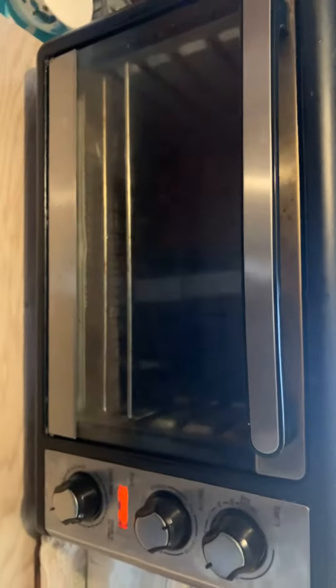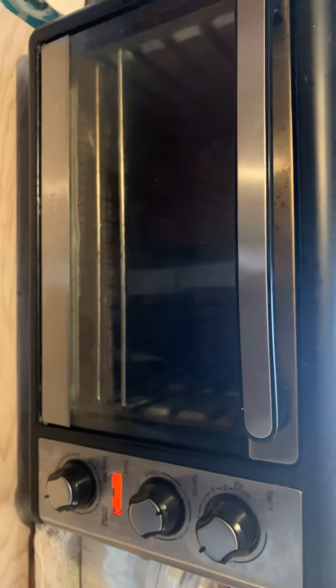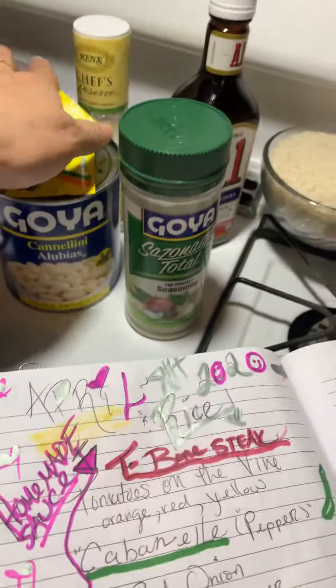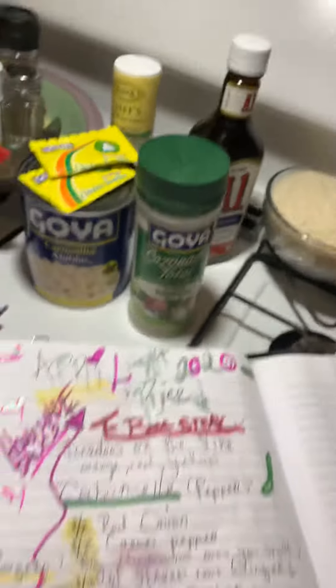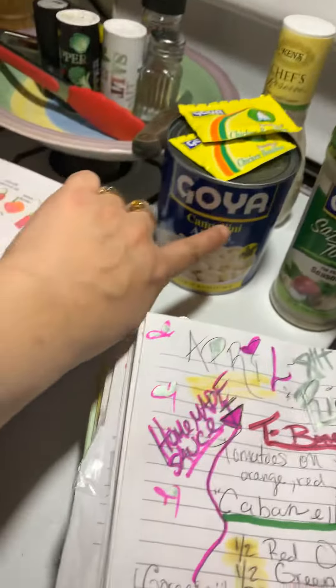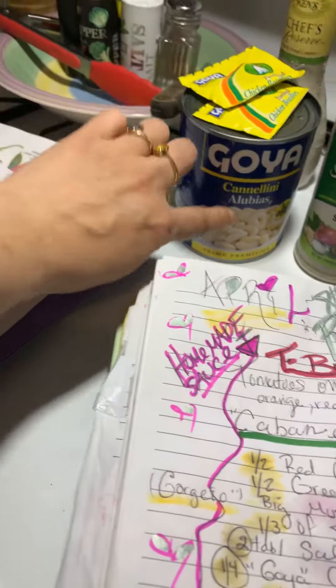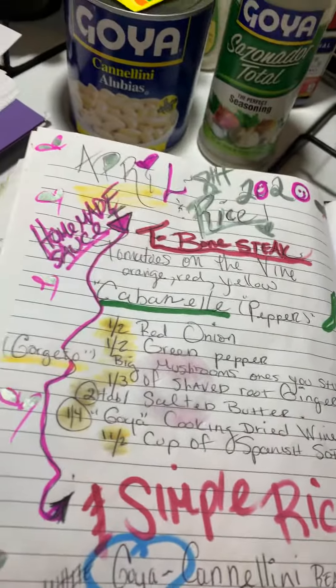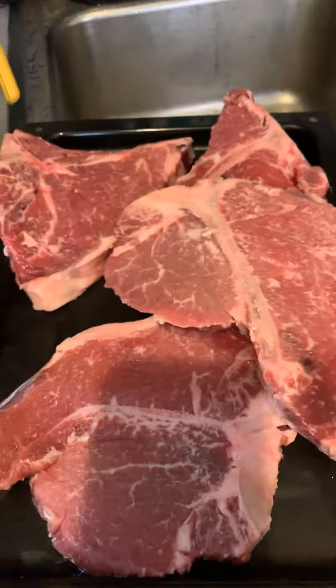The first thing I do is get them nice and crispy and cooked well before I throw them in my sauté pan. My daughter wants her steak today before she goes to her dad's this Friday. I'm also doing a simple rice — white beans, two chicken powders, very simple. I wrote all the ingredients down and I'll break that down for you later. Look at that steak!